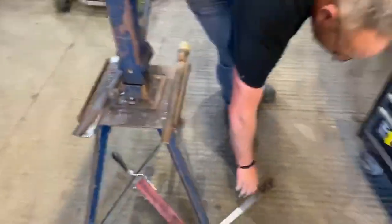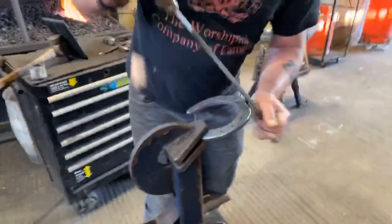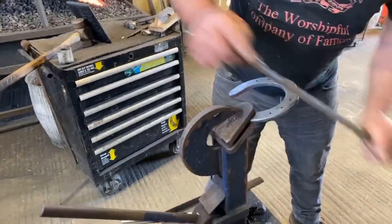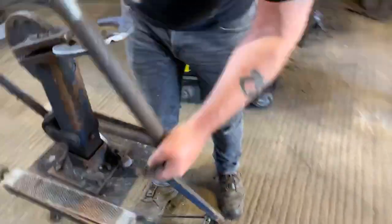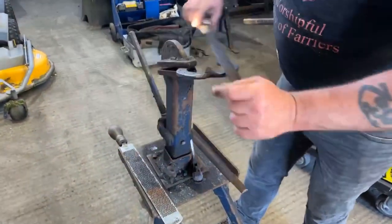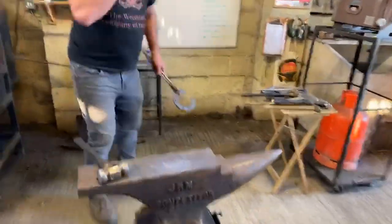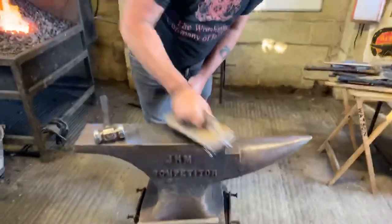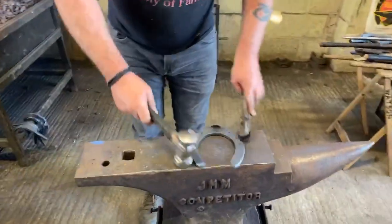Okay, and then lastly, on this side of the shoe, I'll just tidy my clip up if it needs it. Get either side of it. Level.